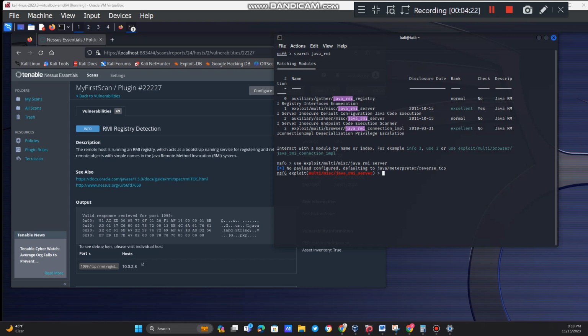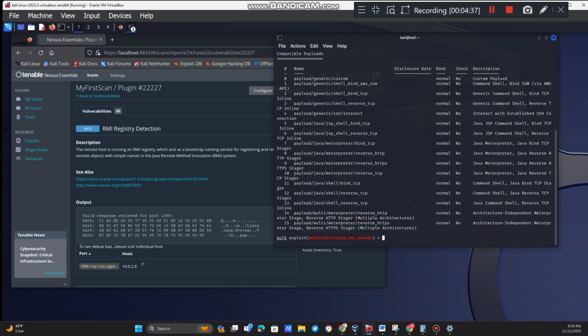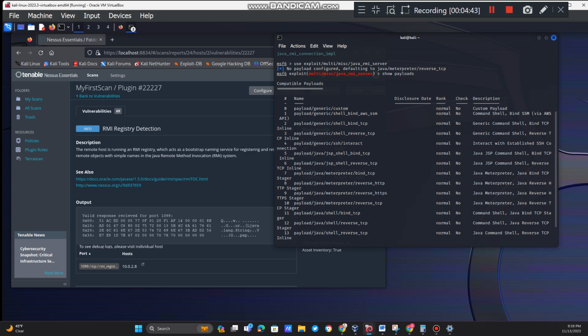Basically the payload is what's going to carry what you want to transfer to the other device, right? So I'll type show payloads just to know the various available payloads we have to be able to use in exploiting this RMI service.